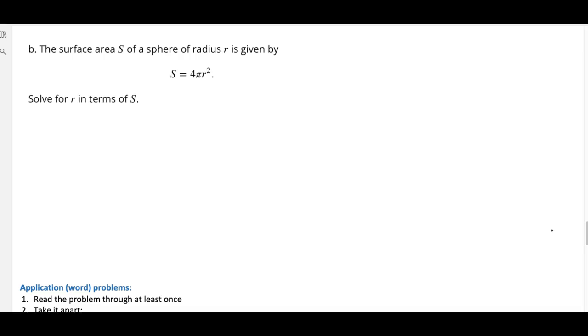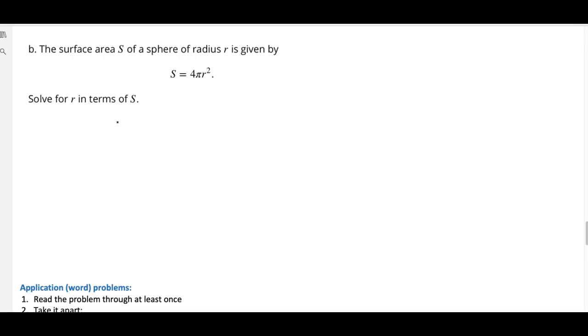All right, the next one is the surface area of a sphere with respect to its radius. And what if we knew the surface area of the sphere, but we did not know the radius and we were trying to find it? And especially if we're doing it over and over again, it's good to have it rearranged. So we're looking for this r right here. Now we want to deal with the exponent. I'm going to erase that so you can see the whole thing. We want to deal with the exponent last because it's only on the r.